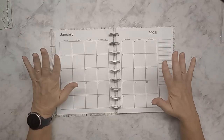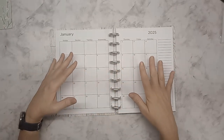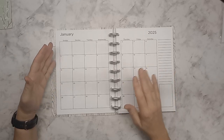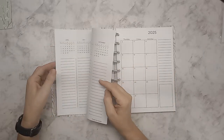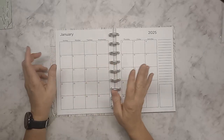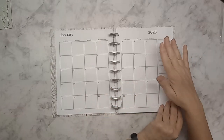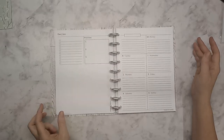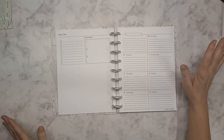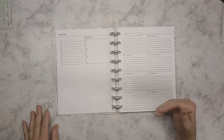So I will tell you, this is going to come in dated for 2025 or undated. The undated is going to be a smaller file, and you won't have the future log. And I can't remember, you should have the perpetual, but you're not going to have everything, just because it's not going to apply. So have the calendar. And then this is what your weeklies look like. So Monday start on your weekly. Don't come at me. I like the way that Happy Planner does down here for Saturday and Sunday. I like my weekend being together when I'm planning.